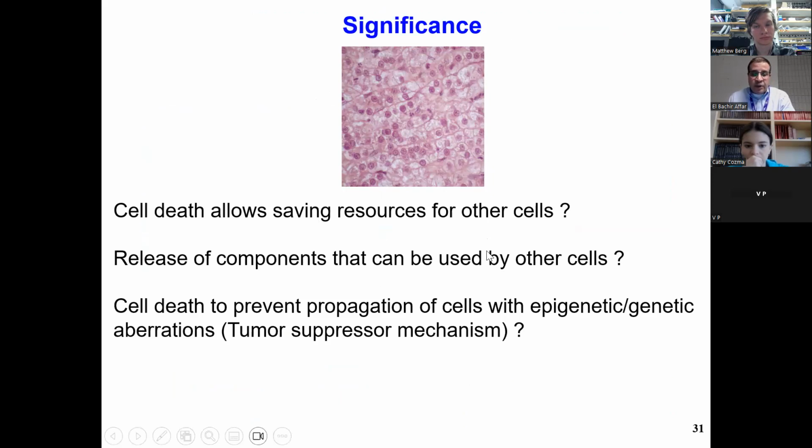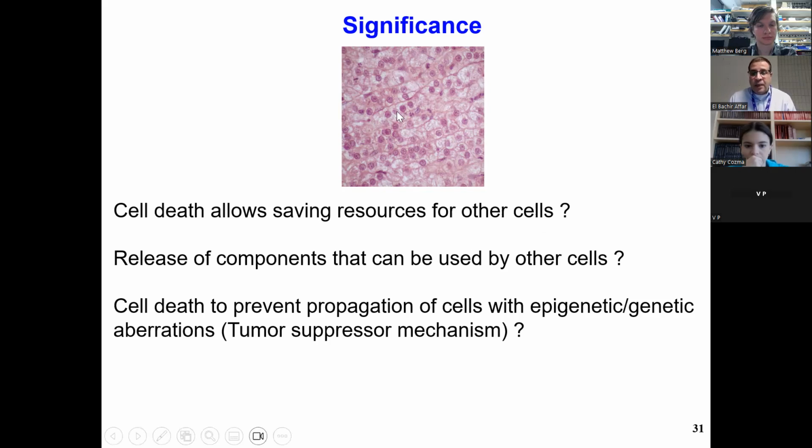And just maybe to conclude my presentation with this: so why would we want to have a phase separation of the proteasome to promote cell death under conditions of nutrient deprivation? This is speculative at this point because we don't know what the answer is.